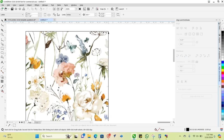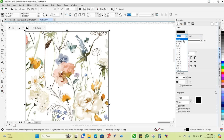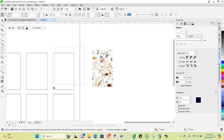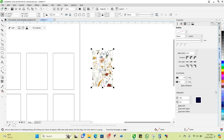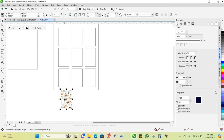Okay, so when we're printing, we can't leave these black lines. So I'm actually going to select this, and then we got to go into properties and remove this outline. And then I want to make sure we're making this the exact size as that. 3 by 4.7. All right, so this will be the first one that we put on there.